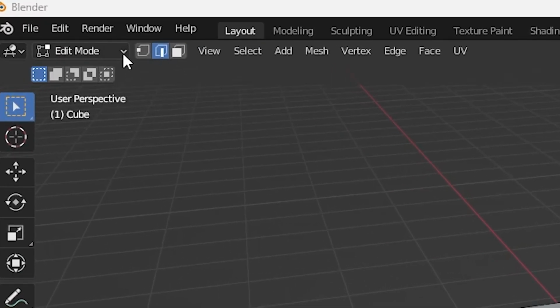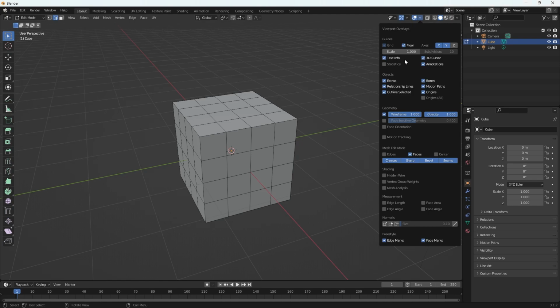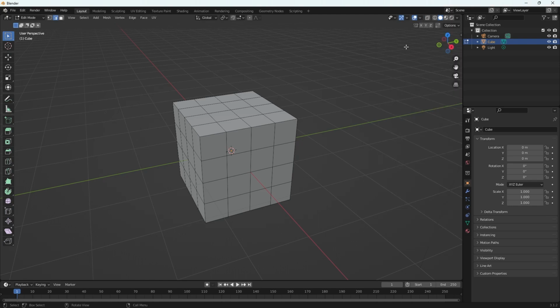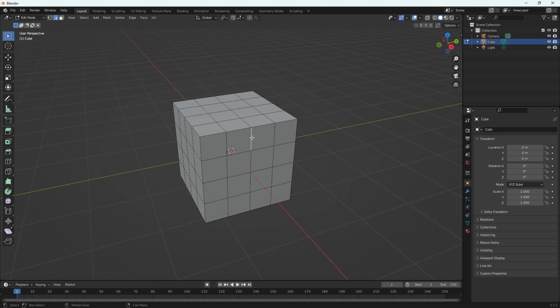As you can see, I'm in edge mode here and edit mode. So edge is this button right in the middle of these two, or you can select two on your keyboard. And you can also see my wireframe. So I have that turned on just up here on the top right, this overlays section, and then it's just selected, just so we can see what we're doing. And now I can select using select box, or even this move tool will be fine.